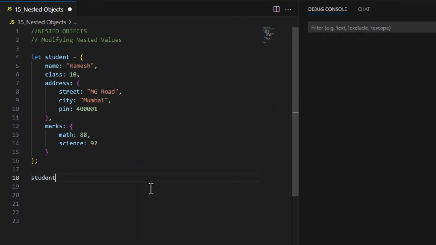You can update nested values just like regular ones. Simply use the full path. We have updated the pin code inside address and the science marks inside marks.